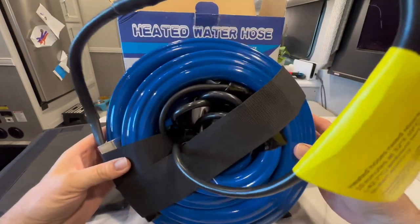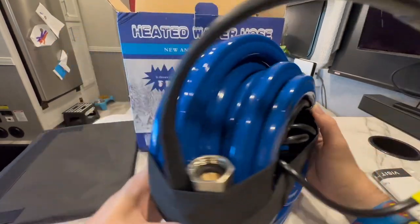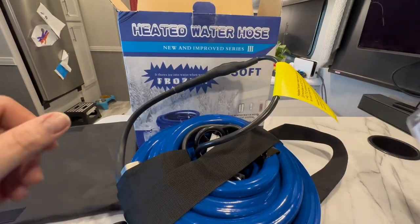Well, that's heavy. Wow. Very odd smell I'm smelling right now, but we will look at this in one second. Let's look at these instructions real quick.